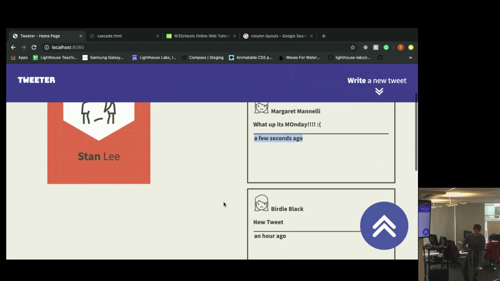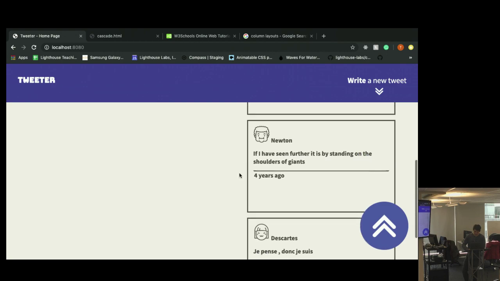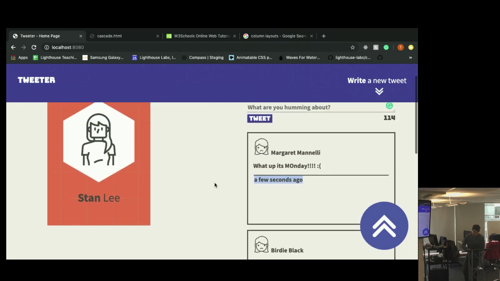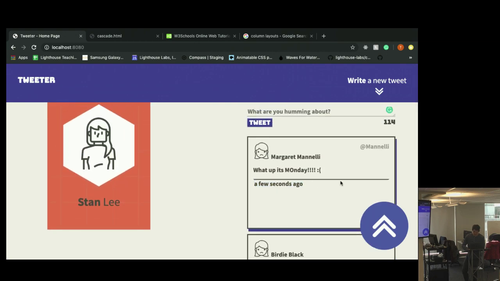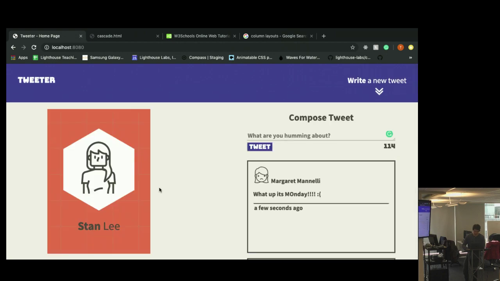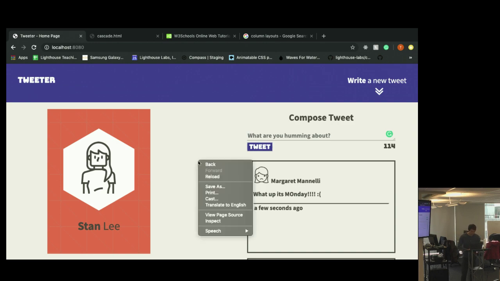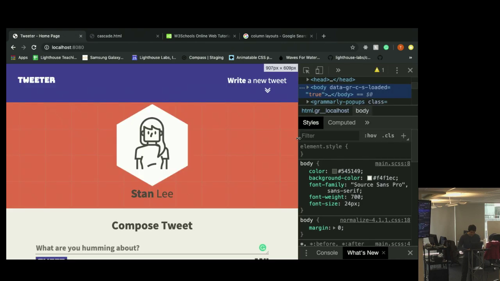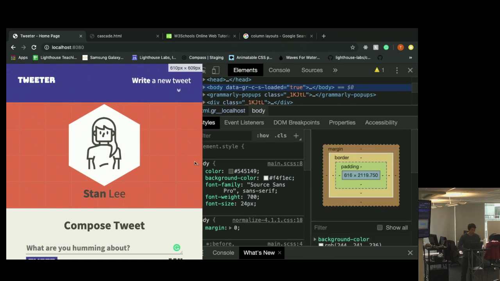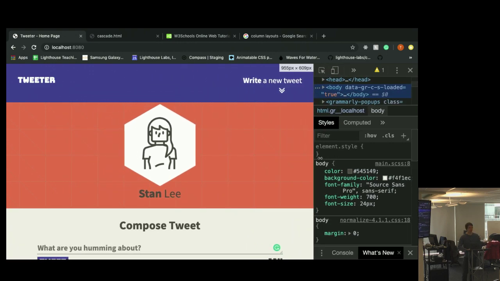So this happened a few seconds ago. This one was an hour ago. I was testing it. This one was 4 years ago, apparently. On hover with these guys, we have some nice kind of animation effects. This button appears and brings us back to the top. And also part of this project is making it responsive. So hopefully, if I make this different sizes, we see the layout responds according to the space I have on my screen.